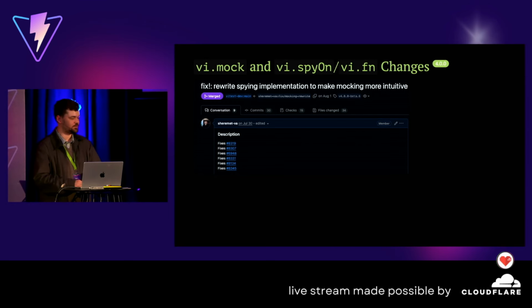First of all, the most important change to me personally is that spying was rewritten. We no longer use the tiny spy package, because it's based on the nanospy API, and Vitest uses a different API, and every time we made a change to standardize the behavior, we had to go through all those layers of abstraction. Now it's much easier to maintain. And this allows us to also improve the auto-mocking experience if you use v.mock without providing a factory.